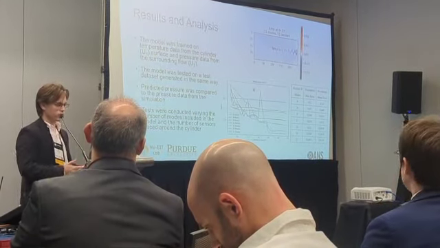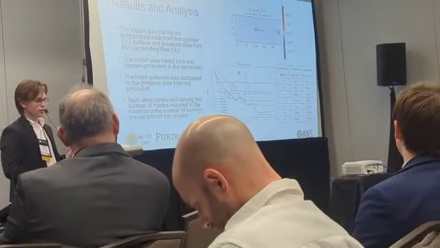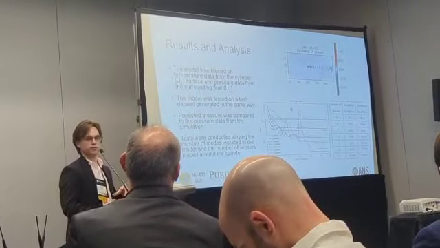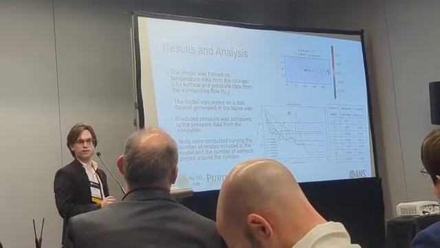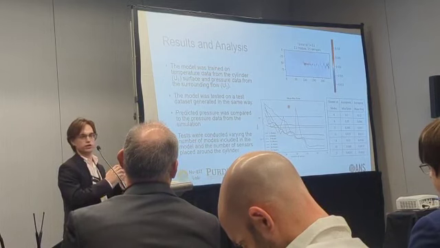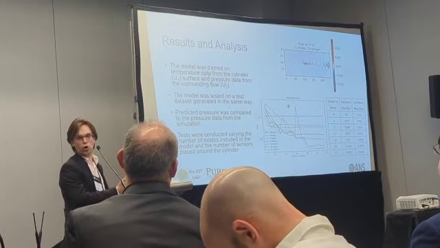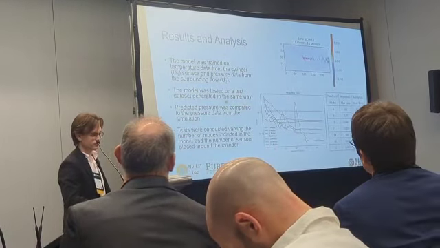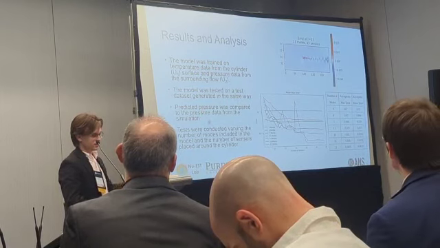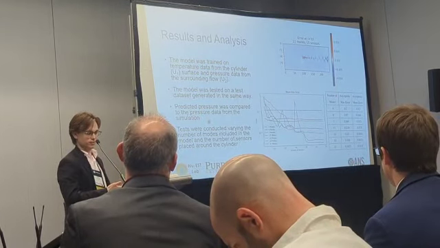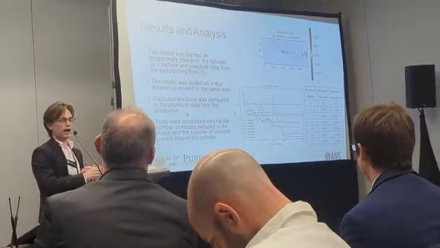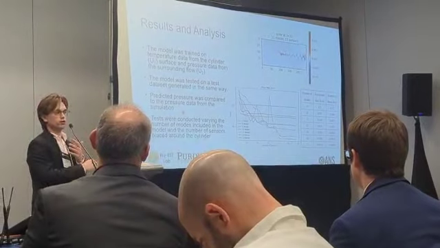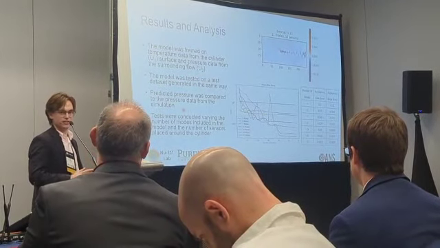So for my work, the results I'm presenting for you here today, the model was trained on temperature data from the surface of that cylinder, and then pressure data from the surrounding flow, because like I mentioned earlier, it would be really nice in some cases if we can predict pressure, say, on the reactor vessel wall over time, and log that data for fatigue analysis or similar uses. So we compare the predicted pressure data to the pressure data from the simulation and the test set. I used the maximum absolute error across 1,000 different test cases to give us a feel for, okay, worst case scenario, how bad is this method?